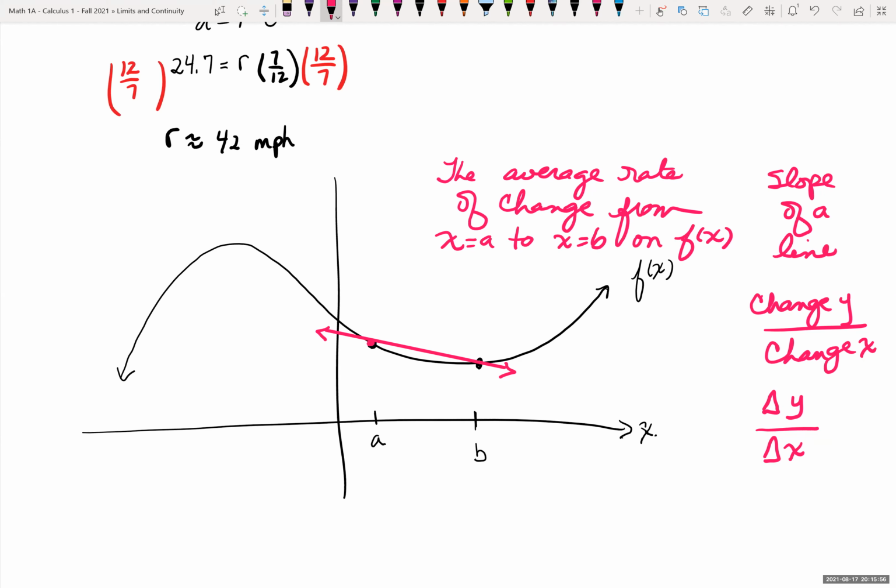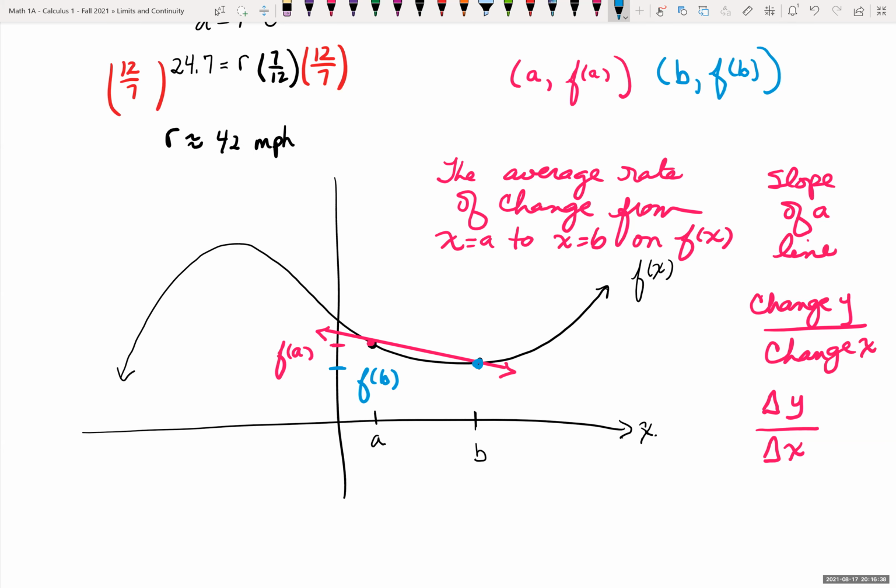So just real quick, recall that we can write points. If my x value is a, I could put my y value there, but I really don't know what that is, right? I can call that y value f of a. So that notation there, a comma f of a. And here, this is going to be my f of b value. So I have a point when x is b, my y value, if I plug in b wherever I see an x in that function, I can write it as f of b.